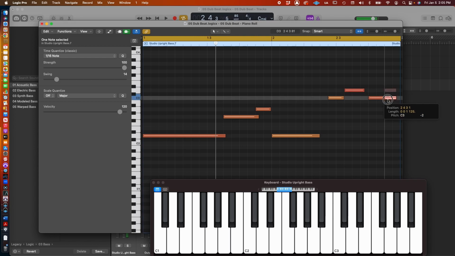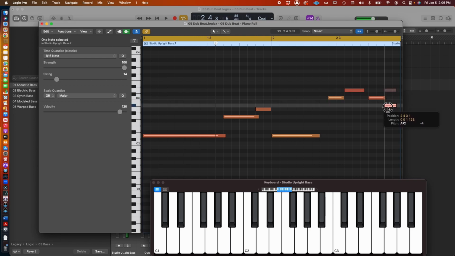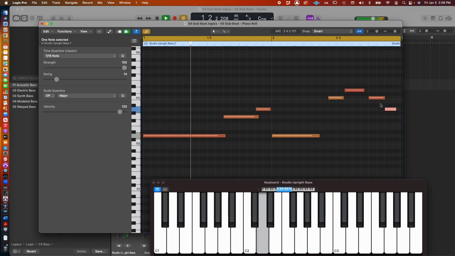I could take this note and move it. What if I want to get rid of this one? Select it, Command X, slide that one in. Let's make that syncopated.